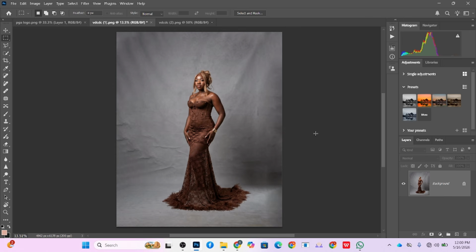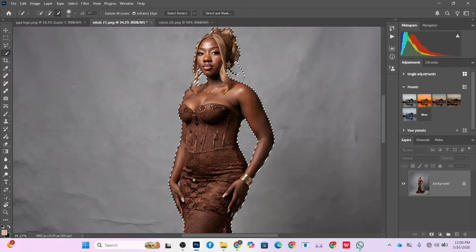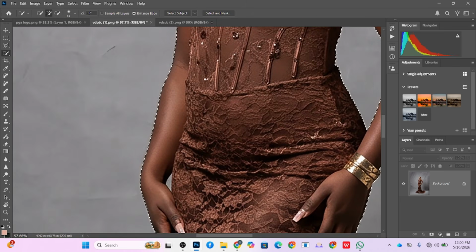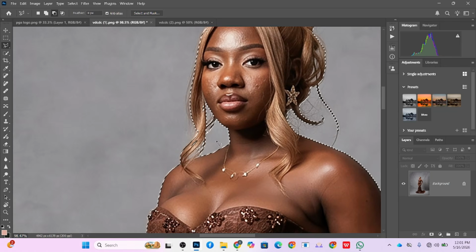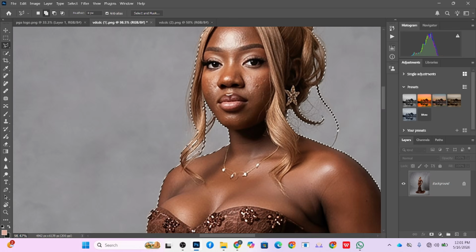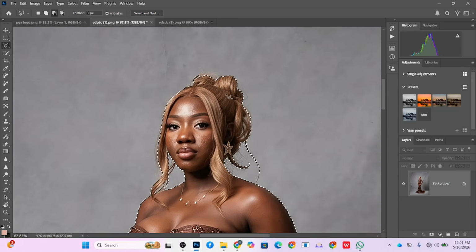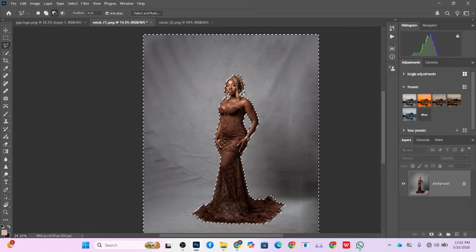So the next thing we need to do is to separate our object from the background. Right, so we'll make a selection of our subject. Once the selection is made, you need to go around to make sure your selection is okay. Look at this area. It needs to be added. So we'll select inverse, so that our shift will be working as plus. All right, so come over here, look at these areas. I think I'm just going to use that particular strand over there. This particular stage is very, very important, where you take out time and make sure that your selection is okay and usable. All right, we can work with this.